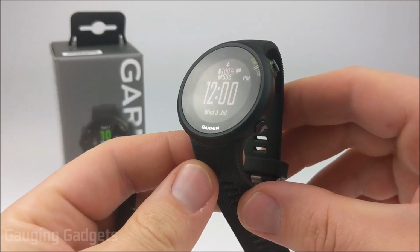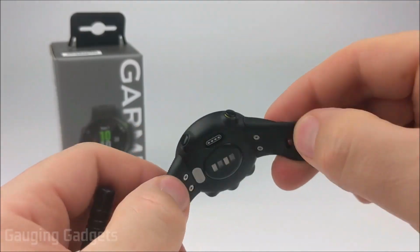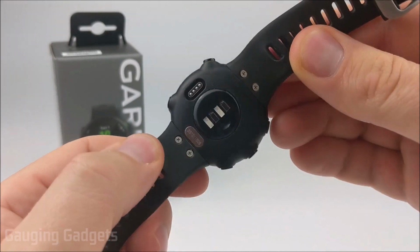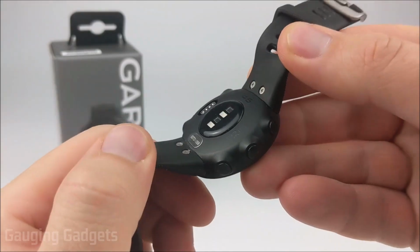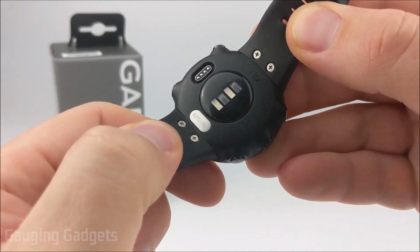Hey guys, welcome to another Gauging Gadgets Garmin Forerunner 45 tutorial video. In this video I'm going to show you how to remove and then replace the bands on your Garmin Forerunner 45. So with the Garmin Forerunner 45, they've attached the bands using these little Phillips head screws.